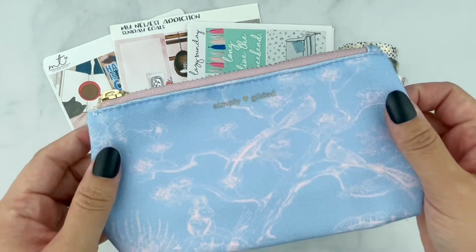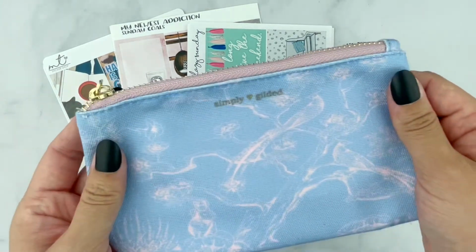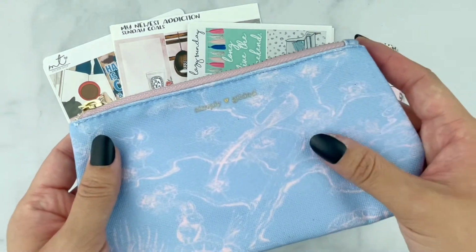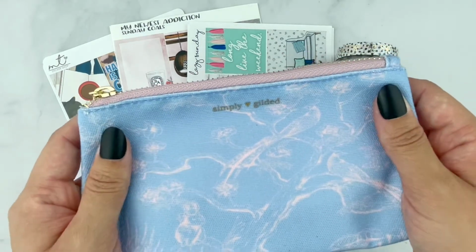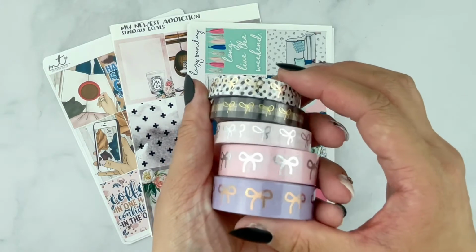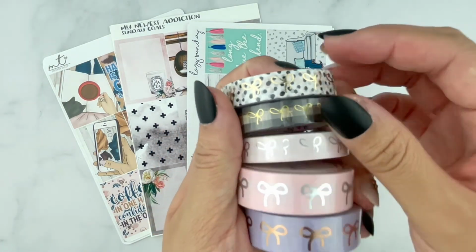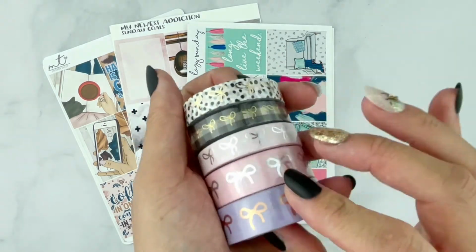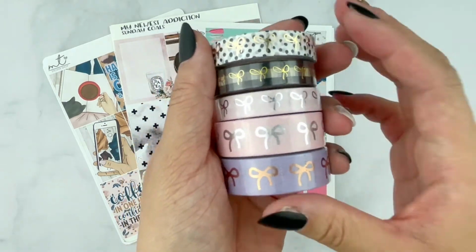I included some things that are in my stash that I love dearly. I have these Simply Gilded pouches, and I love using them for makeup when I'm on the go, or as a toiletry bag and stuff like that. Inside of this, I will be putting these different washies. There's rose gold, silver, gold, and different sizes as well. These are all unopened, as you can see. You guys know how much I love Simply Gilded washi, so I wanted to share these with you.